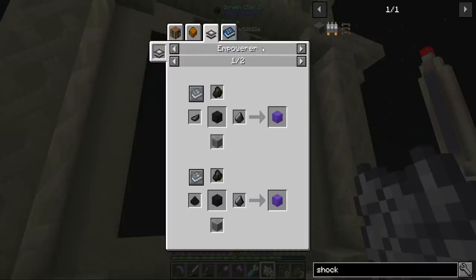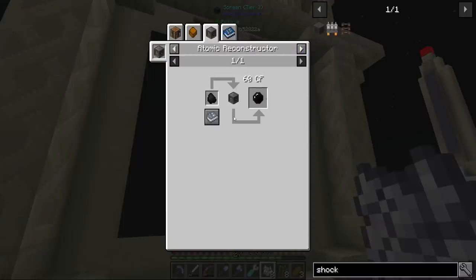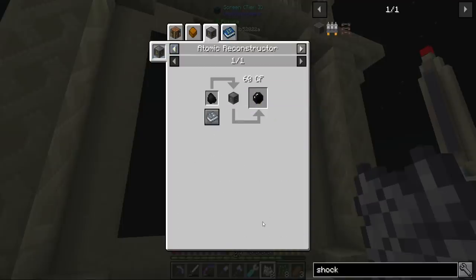Oh no, that you can use charcoal. But this is like an empower thing. Void crystal block. I still don't quite understand. Oh, there we go. This is what we needed. So we needed the atomic reconstructor to get this. I don't know what 60 CF means though, but we can look in our little book. It says actually additions, the atomic reconstructor is used to craft. Okay, so we just put it in there.